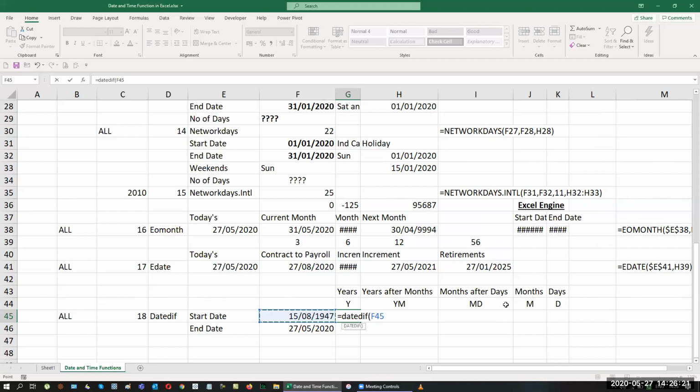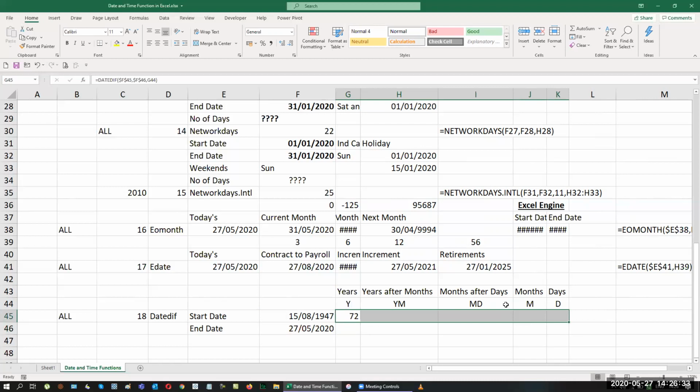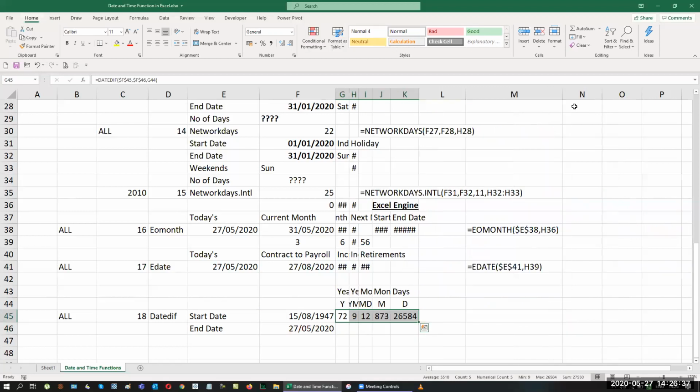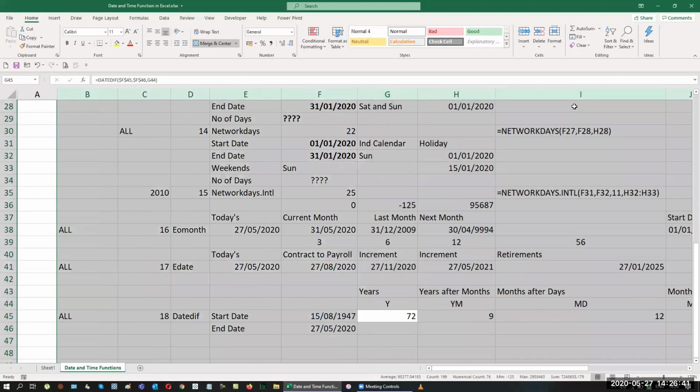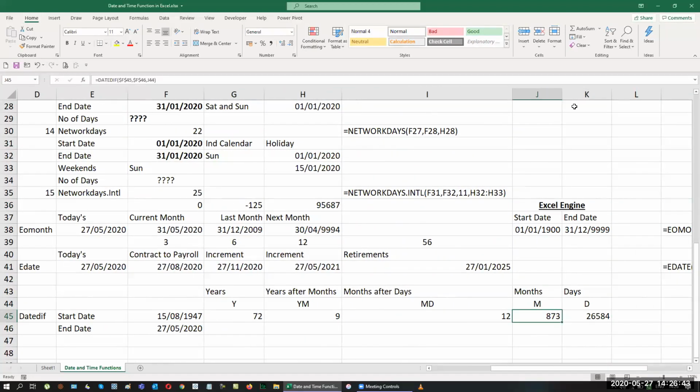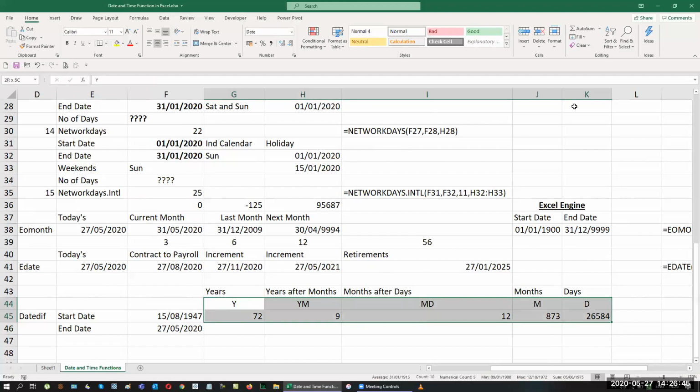So the logic behind it is this. The first argument is the start date. The second argument is the end date. And finally, I'm going to use the unit, here the year. And then I'm going to populate this formula by pressing Control R. You can see all of them are displayed. So now you can see all of them. Let me expand it so that you can see them better. So this is my data. Let me center all of them and color them up so you can see that.